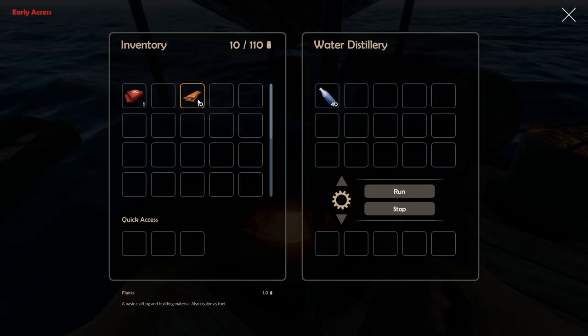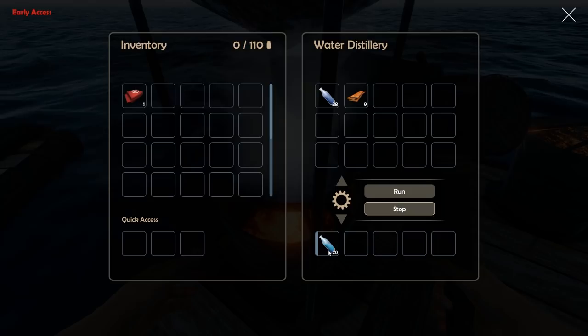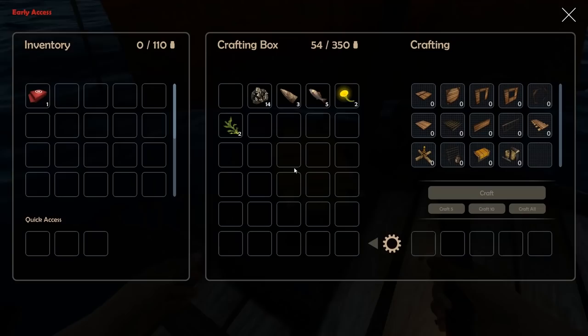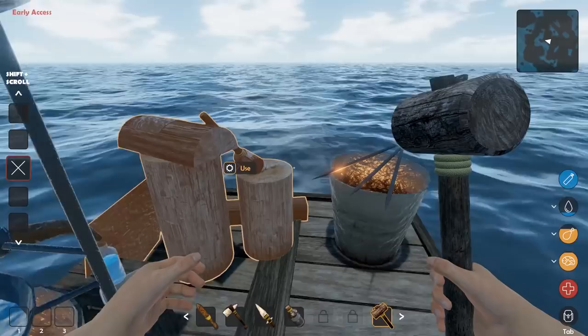10. All right, I should get 20. No, see, I'm not going to get 20 from that. I don't know what that number is, but I'm almost positive I'm not getting 20 water from that. So let's see how many we get from 10. All right, we need to grab the fish as well. We need to cook us up some fish. There we go. And then we're going to grab some more wood.